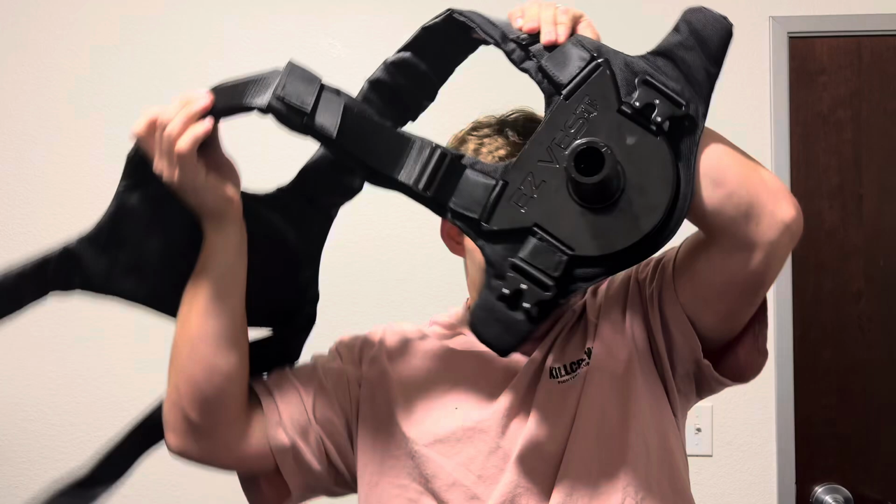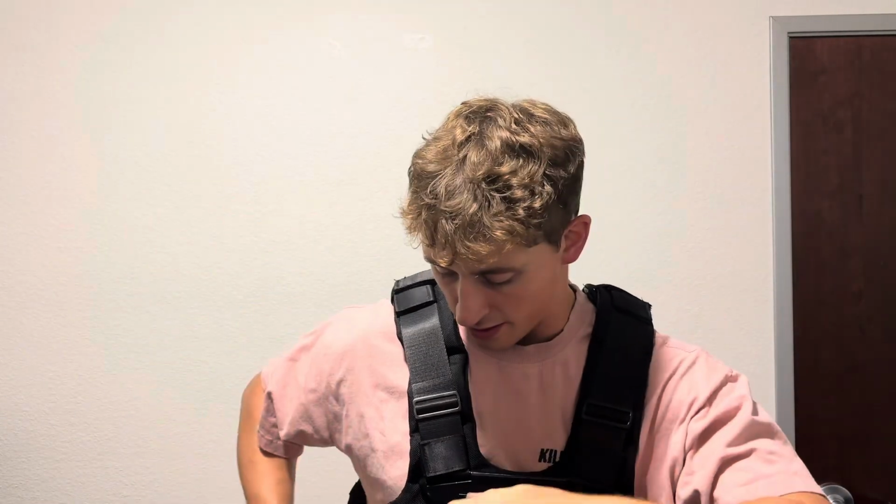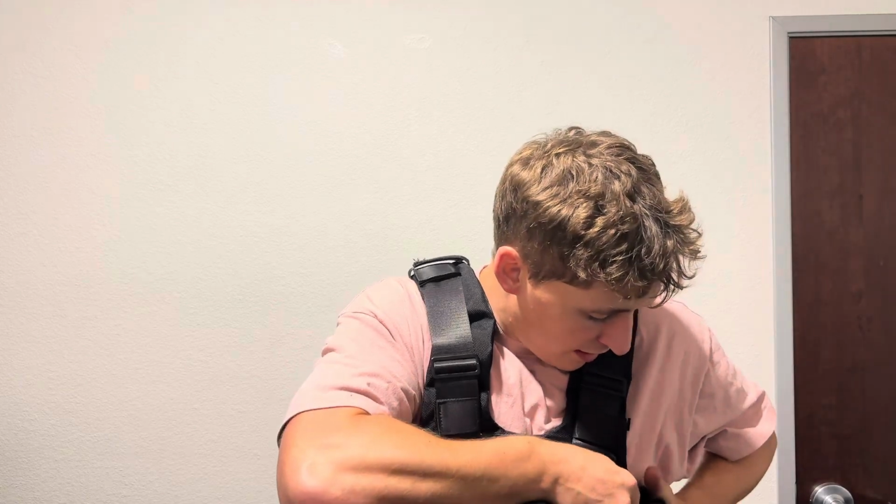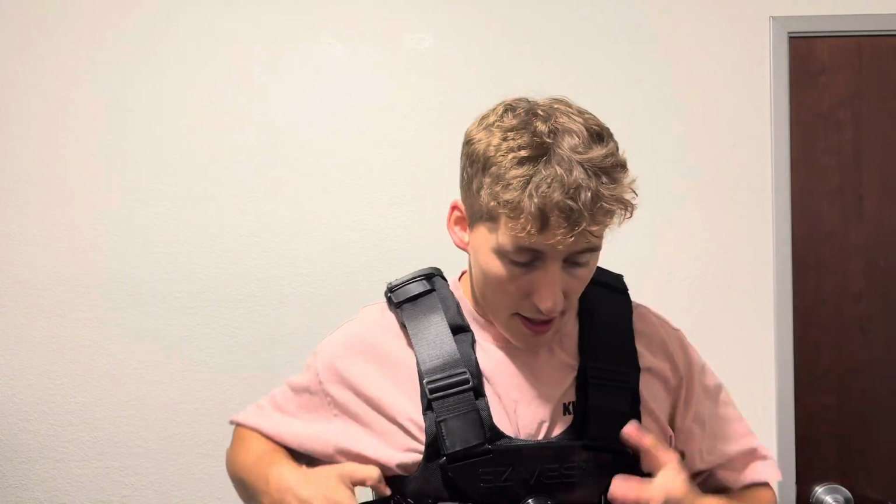So it's easy to put on when there's no weights. You almost need somebody to help you out though when it's time to start loading this thing up. But you'll be surprised how little weight you actually need. When I bought this vest, I was thinking, oh, I better get the Max version because I might have to put a whole lot of weight on, but you really don't. I tried a little circuit workout, just push-ups, dips, some legs like Bulgarians, lunges, squats, and a little bit of calves with just 45 pounds on the vest total, not on each side. And it was brutal. I was supposed to do the whole circuit 4 times. I got through it 2.5 times. And yeah, you'd be really surprised.